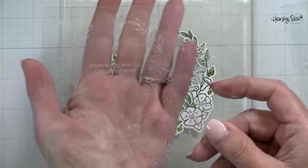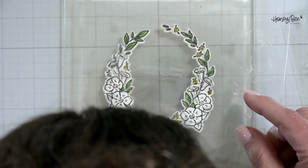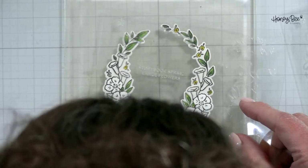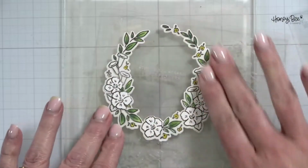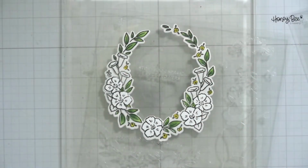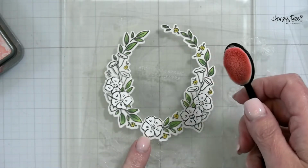Okay, so this is the stencil that has the big open areas for the flowers. So once I get this layer done, that's when I can kind of go back. So I'm going to lay everything over again. Everything is etched in, like the whole design. So even the portions that are not inking, you're still going to have those images on the stencil because it's all etched. Okay, so my flowers, the big ones, are going to be my very favorite pink.